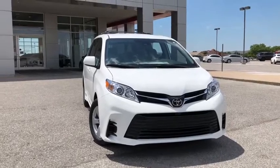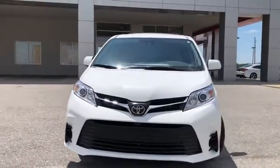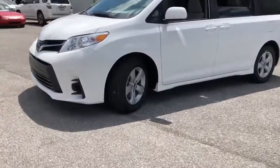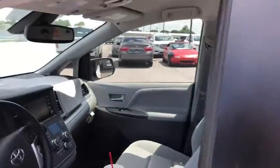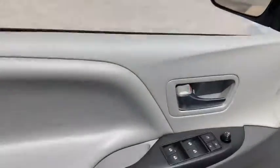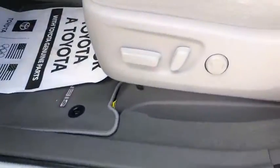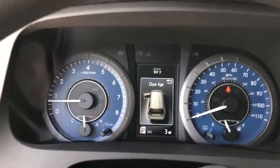Take a ride in the 2020 Toyota Sienna. Sienna offers excellent overall quality and long-term dependability, making it a hassle-free vehicle to drive day in and day out while contributing to peace of mind on long road trips. Add a refined and fuel-efficient V6 engine, a smooth ride, and upscale interior accommodations to the mix, and it's easy to see that Sienna is built with the whole family in mind.